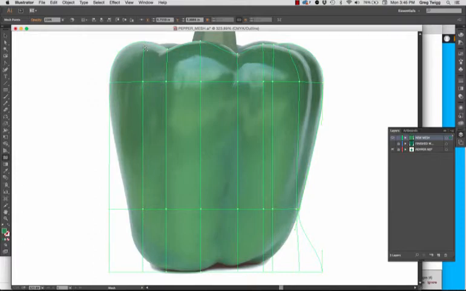So I know that this is the top bump of this segment of the pepper, so this one would probably need to be right about here. This curve needs to come into that corner. So then a quick adjustment of those handles. I could pull this in, adjust the handle. Womp womp. This one needs to come out a little bit more for that bump. I think this one can be a little longer. That works. This segment is the valley.